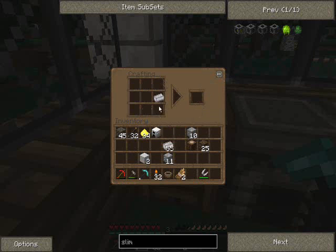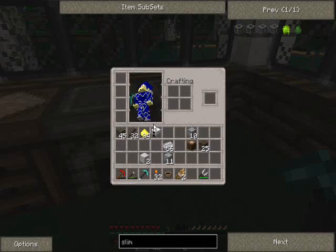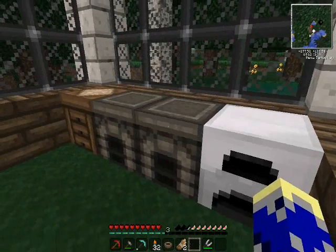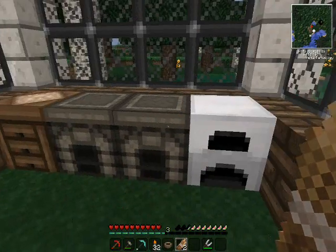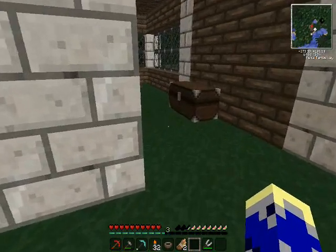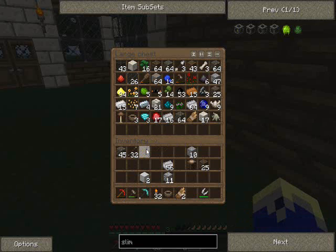I may say I'm gonna be doing this at some point in the future, but oh yeah, and I'm making a generator now. Our first, not generator, iron furnace, which is a lot faster than the stone furnace is, and it's a lot more efficient. Where with the stone furnaces, one piece of coal can smelt 8 blocks, but with the iron furnace, one piece of coal can smelt 10, and it does it in 8 seconds instead of 10 seconds. So it's more efficient and faster.